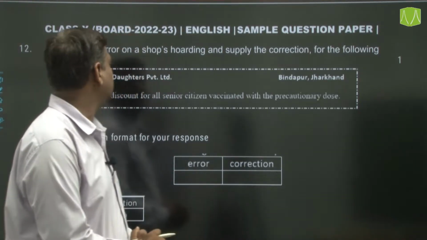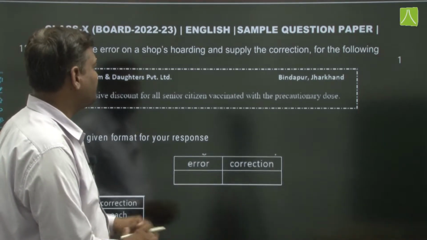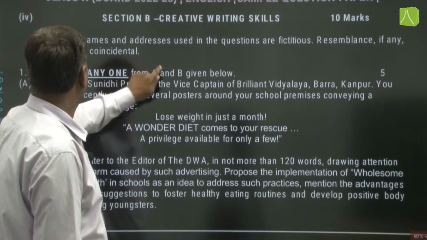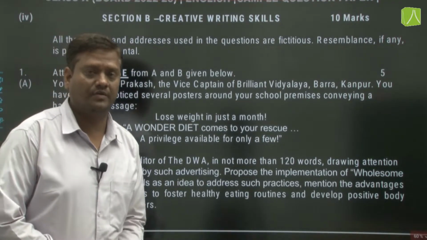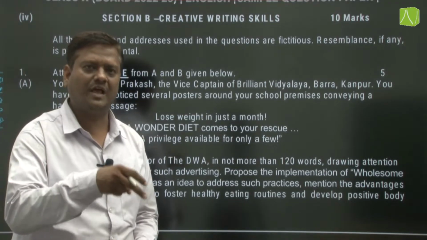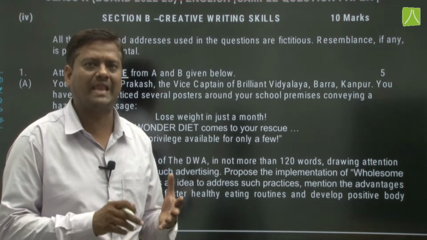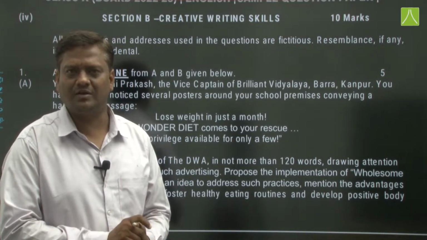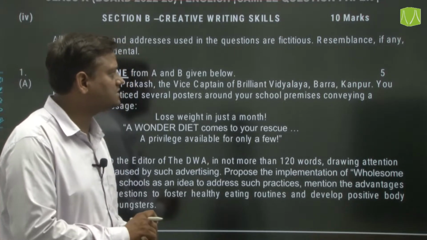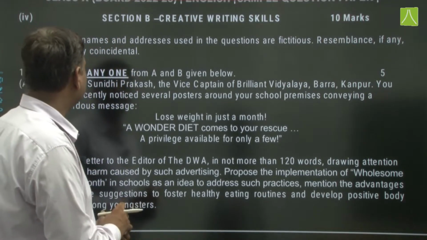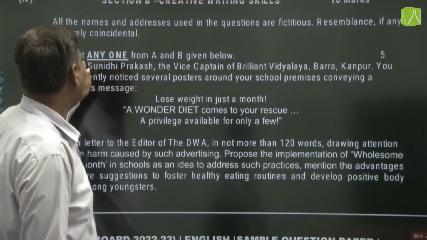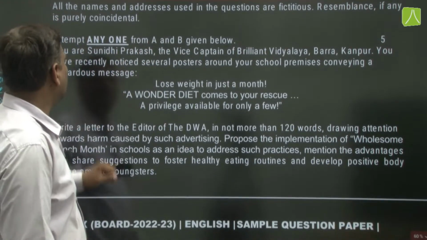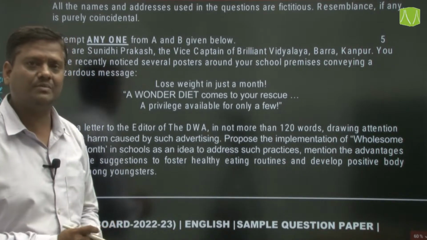So question number 13 will be related to letter writing, in which we will have 2 questions and you have to attempt any one. Two questions of letter writing will be given, out of which you have to answer any one question. Like here you can see, attempt any one from A or B given below. And the question will be in this manner.